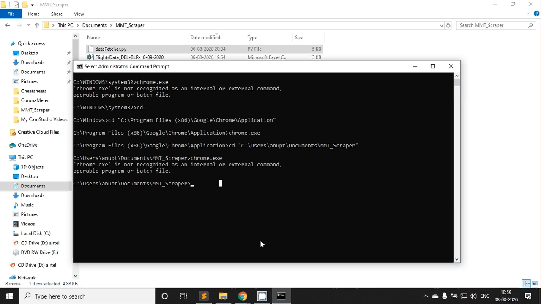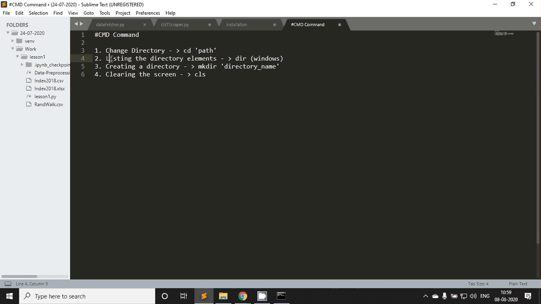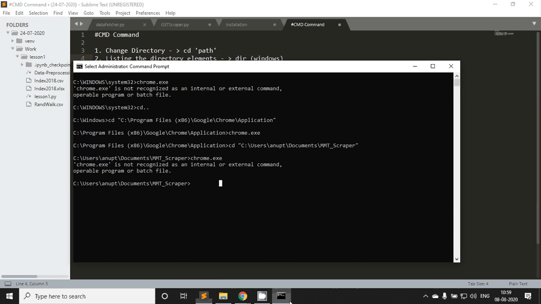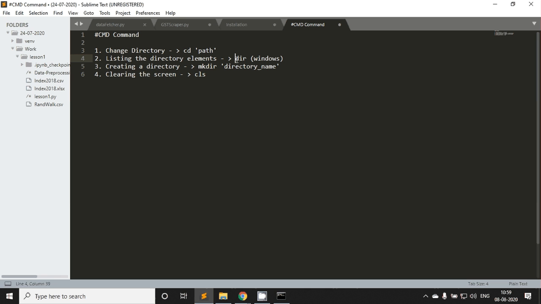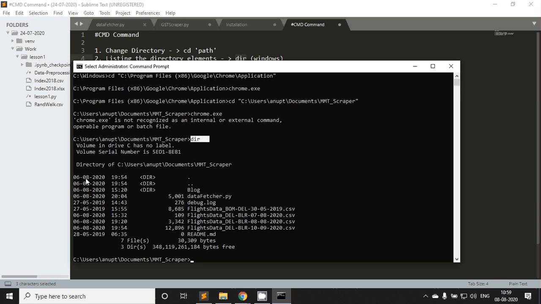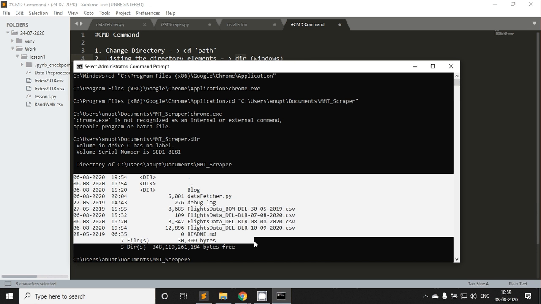So whatever is here is also shown here. Okay. So dir just outputs this. Okay. The third thing is if I want to create a directory, right? Obviously I can do right click and create the directory. But if I want to create a directory in this particular folder, I can use the command mkdir and say sample, just the directory name. I could see that a sample directory was created here.